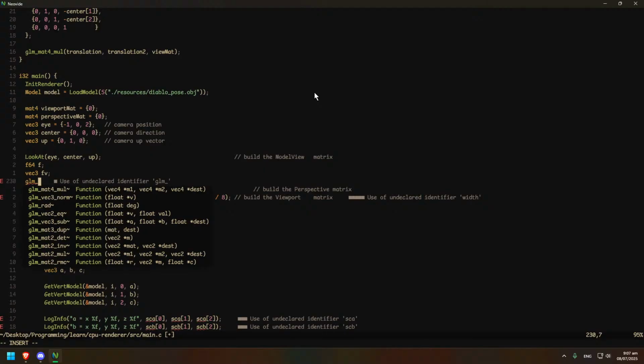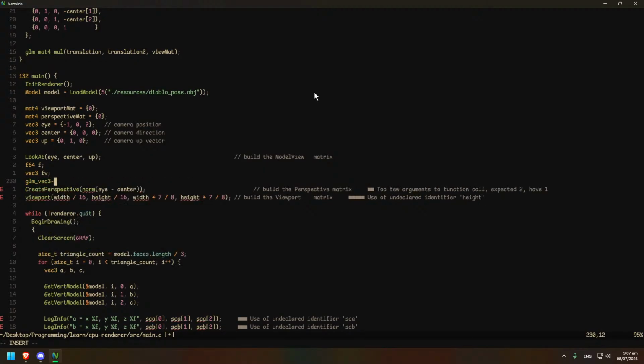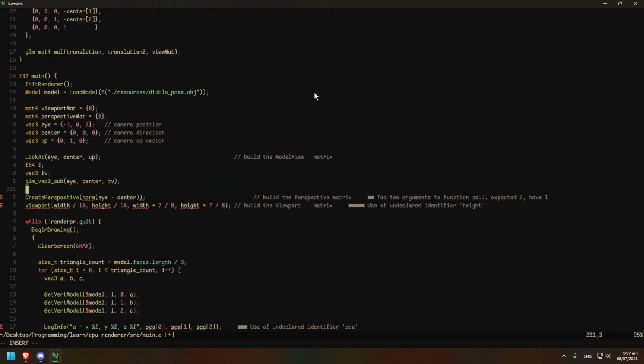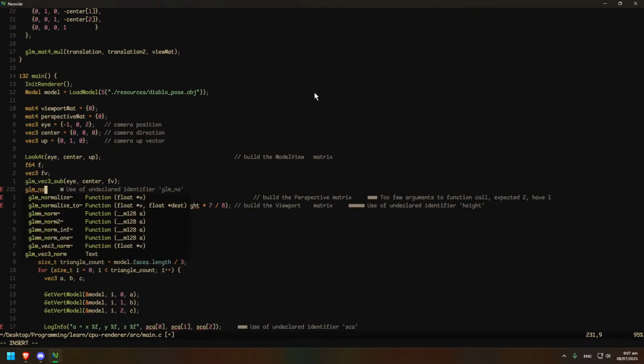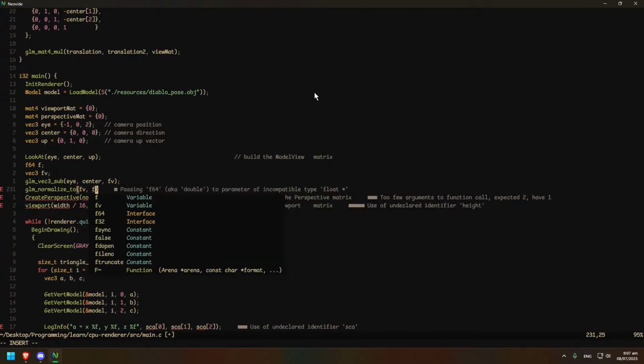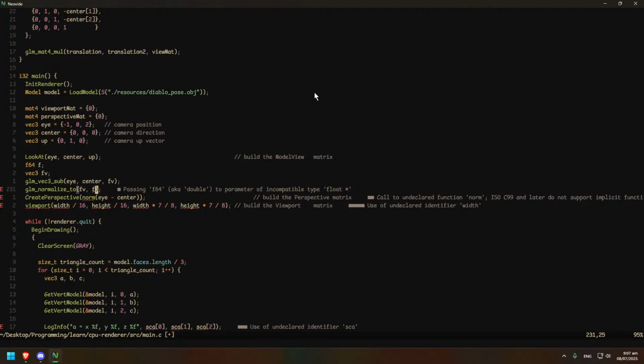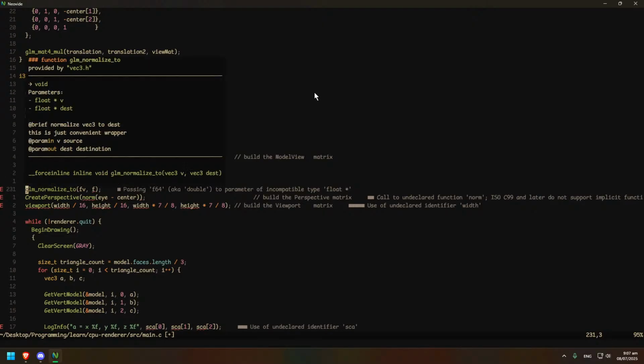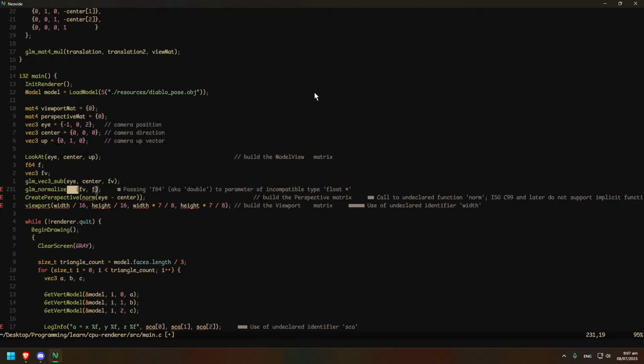Anyways, what is it? Vec3 sub I and center FB, GLM normalize to FB F. Oh, he's using norm.